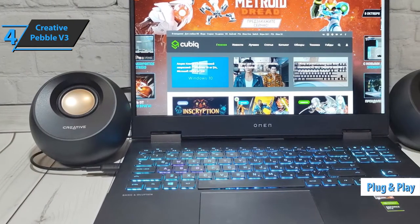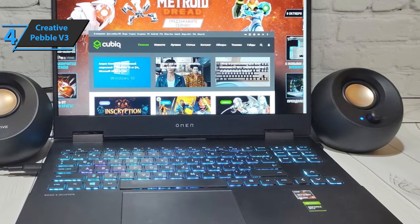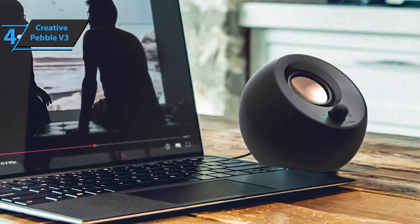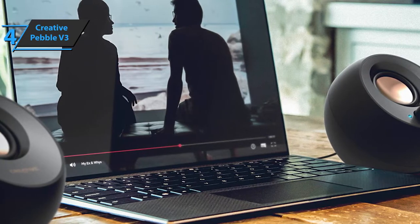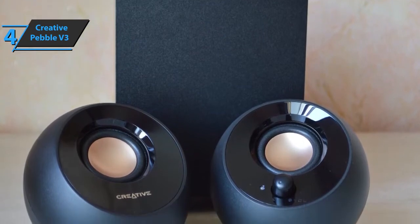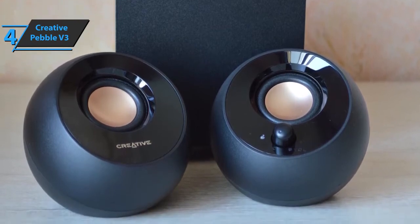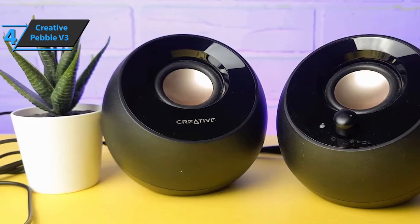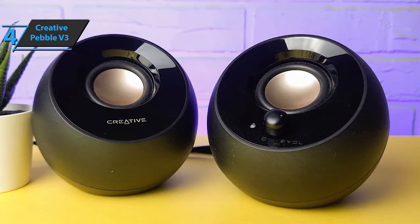The Creative Pebble V3 is a real plug-and-play product that does not need any external software. It's important to note that the volume may vary from one configuration to another. Announced at 8W max or 16W at peak, they get the most of their power from a computer's USB socket or connected to a charger. The sonic architecture features one 5.7cm diameter cone speaker per unit, supplemented by a passive radiator increasing bass at the rear. Overall, the Creative Pebble V3 handles its limitations well, offering solid technical quality. For the listed price, you can't beat this one.